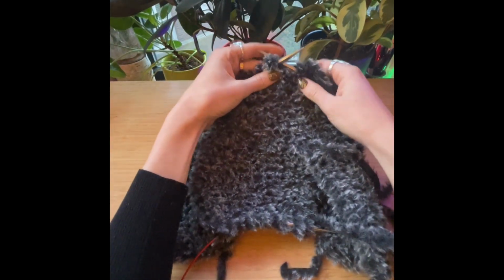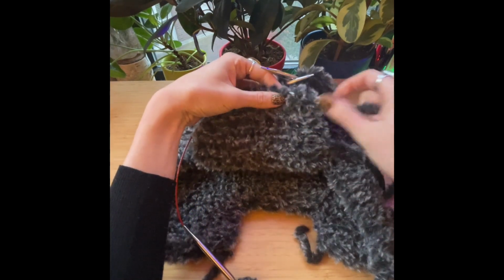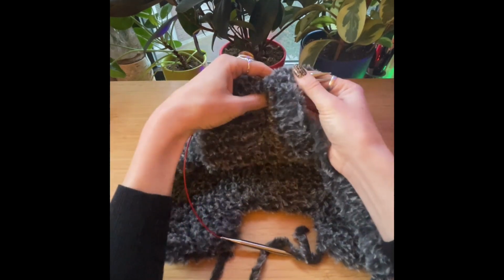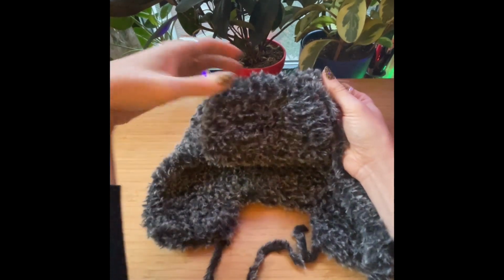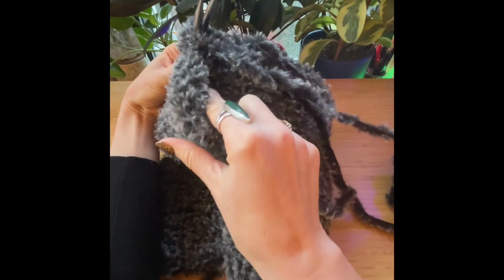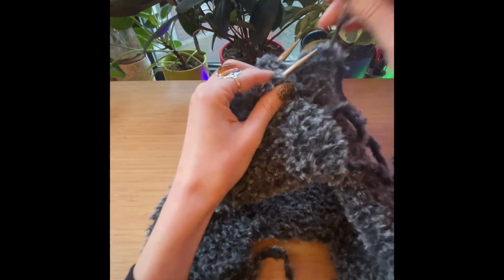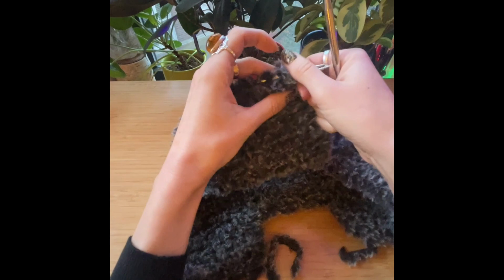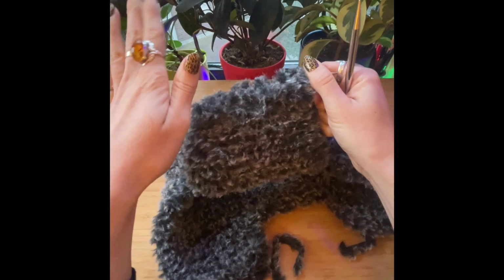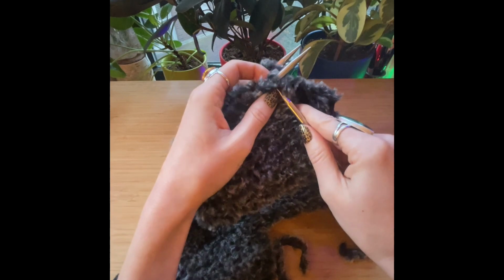All right, it is time to connect the front flap to the top portion of the hat. And we do that by just taking the front flap and folding it up like that. Okay, so this is the right side of the hat, obviously, with our front flap folded up like this. And then take your third needle like this, and we're going to work a three needle bind off minus the bind off. So we're just going to connect these two rows of stitches.